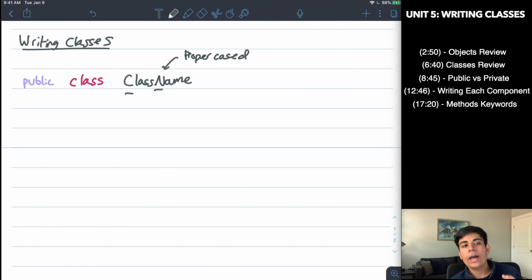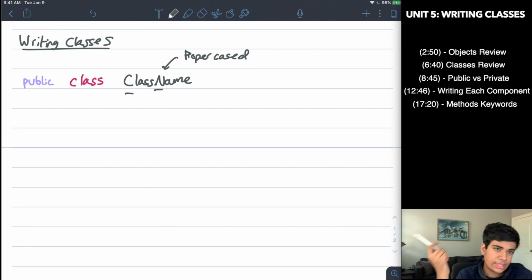So that is why classes are very different compared to the other things. The other things you generally use camel case. So the first word's lowercase, then all of the words afterward are uppercase. In classes, all the words are uppercase. And it's just convention, the way you write it. It makes it easier to tell that, okay, this is a class, and this is a method, this is something else. It's just easy for the programmer and other people, if you're trying to share your code, to actually read what you've done, right?